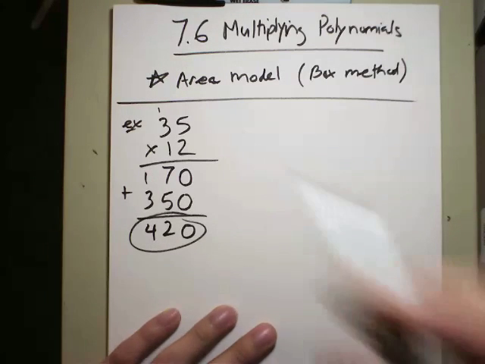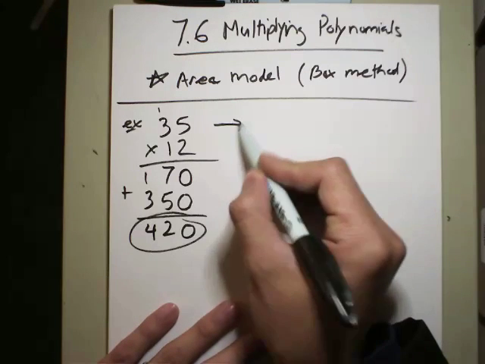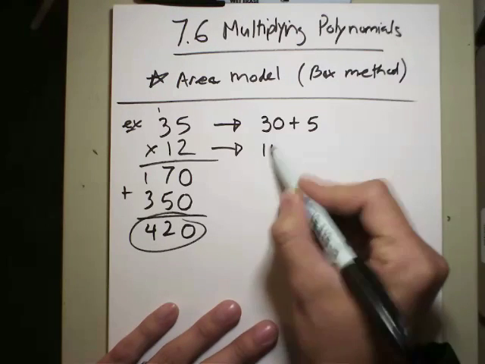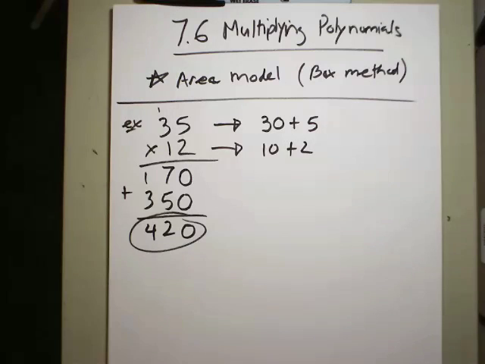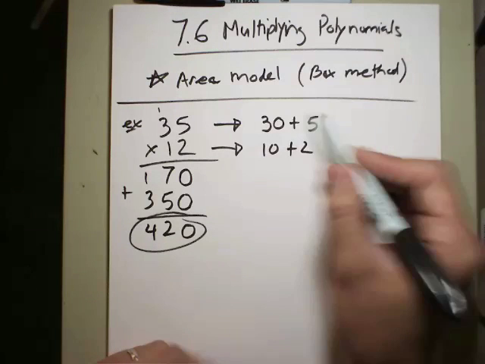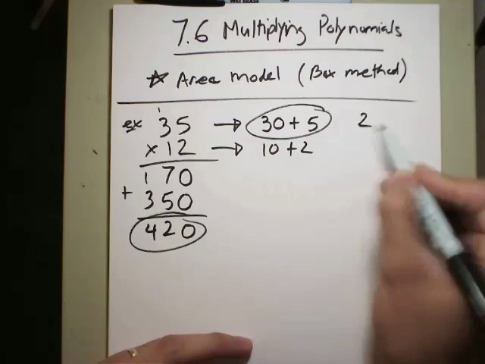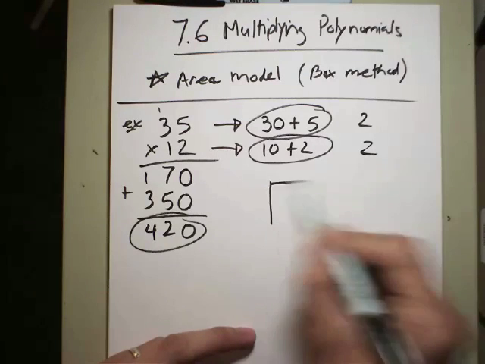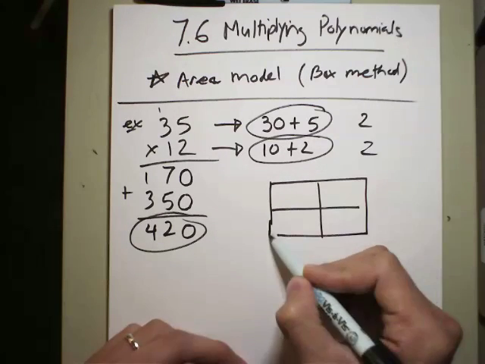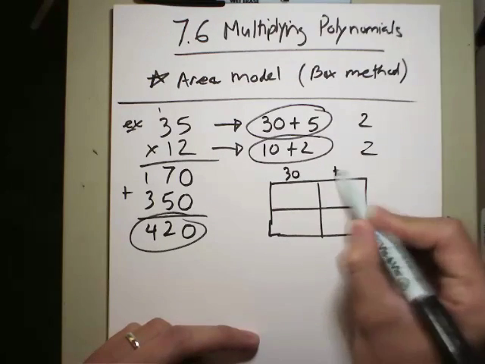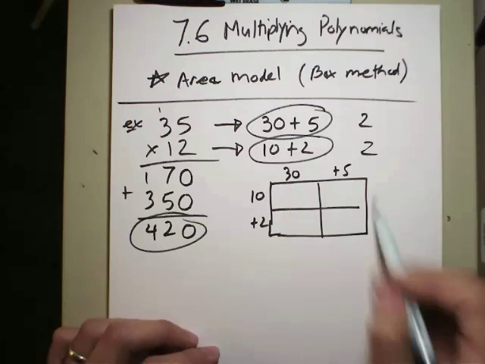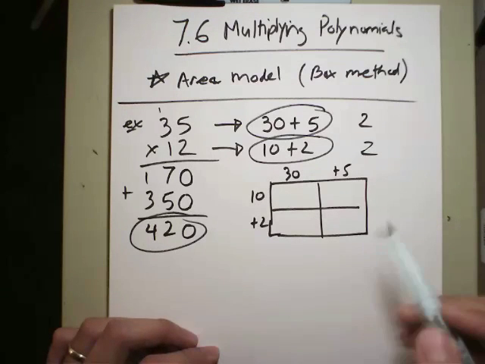Now, using the same technique, we can certainly do an expansion of 35, writing it in extended form. We can write it as 30 plus 5. 12 can be written as 10 plus 2. Notice the technique. So instead of having just one term, now I have 2. We can technically call this a polynomial. So how does this work? This has two terms. This has two terms. So I can create a box, a 2x2 box. So two terms on top, two terms on the bottom, so I can choose whichever number I want.